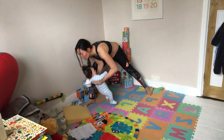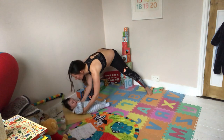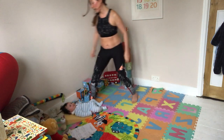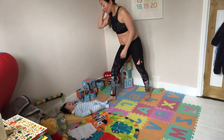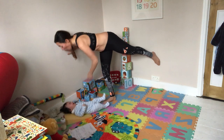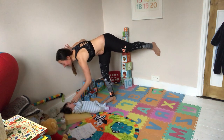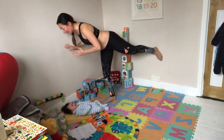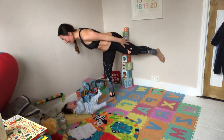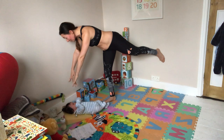We're going to go into a warrior three. So from here, you're going to take your weight into the front foot, and what we call aeroplane. You're going to aeroplane, take that back leg up into the air. Option to take the hands into prayer at the front. Maybe aeroplane them alongside the body. Or twinkle, twinkle above their head.